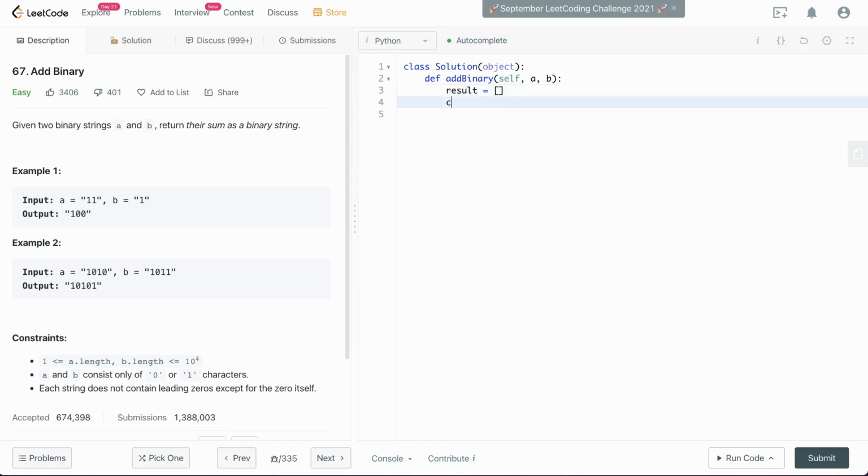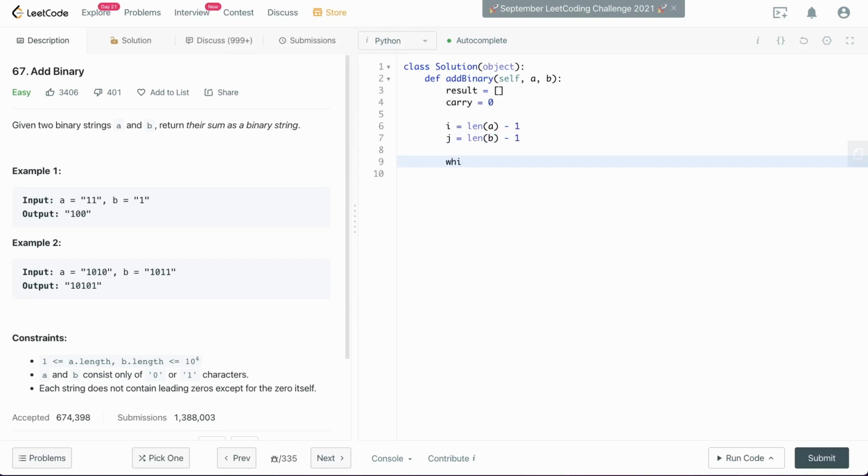an array, and as we saw in the drawing, I have to define a carry, which I will initialize to 0. I also want to initialize 2 other variables. One will be the end position of the first string, so this means length of a -1, and the second one will be the end position of the second string, so length of b -1.